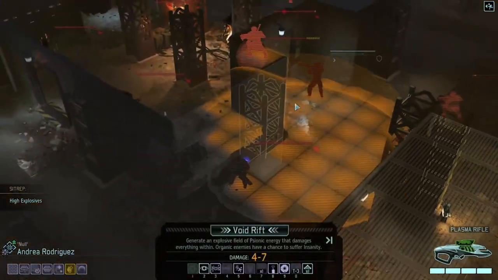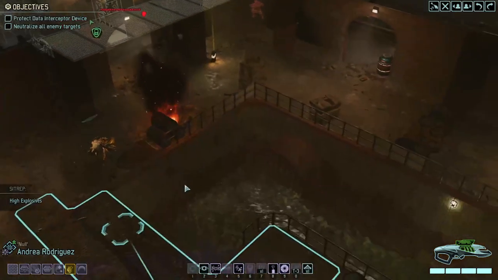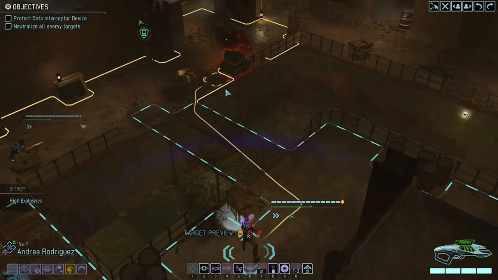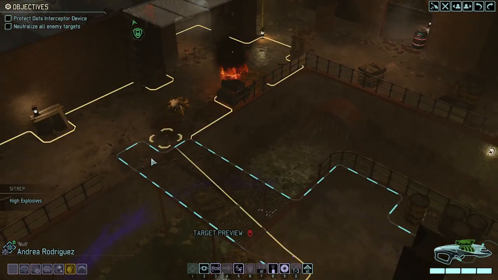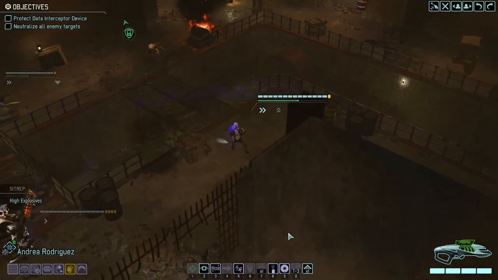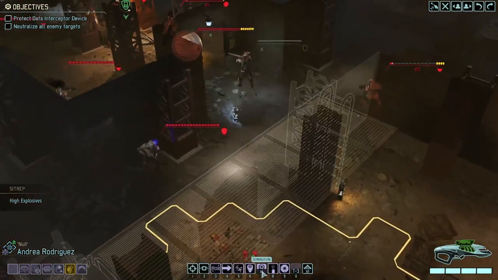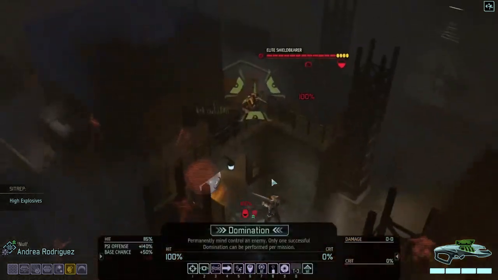Void Wraith. Okay, I need that Void Wraith. Move. It will be a super bad spot. I'm trusting you here. Yeah, woman. I don't know what I'm doing. I don't know what I'm doing. Domination to who?